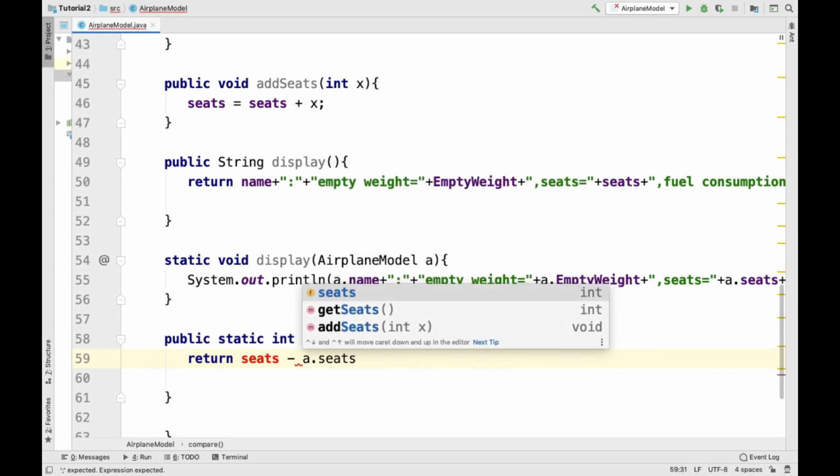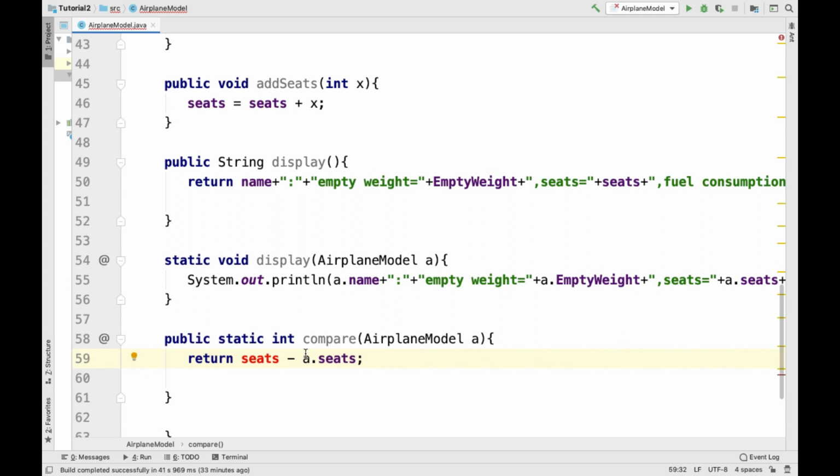So basically I am returning the difference between the number of seats for the object on which the method is invoked, and this airplane A, right here.